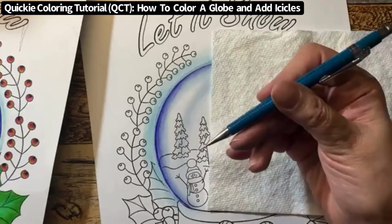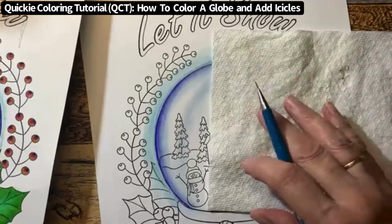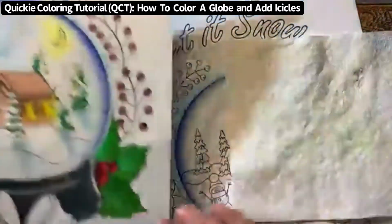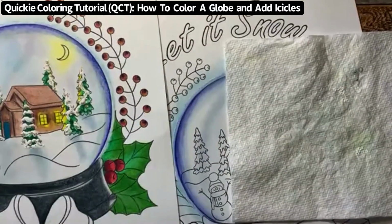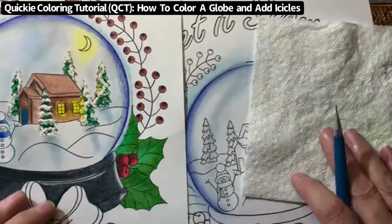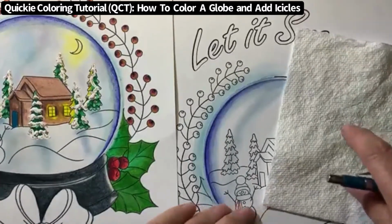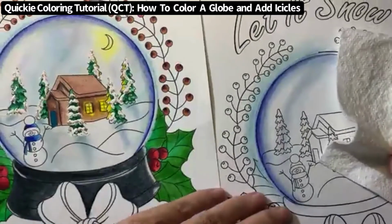I like to use a mechanical pencil, but having said that, you've got to draw your line very, very lightly, because if you get too dark with it, you're going to make an indentation in the paper, and then when you go to color, that indentation is going to show up. So you've got to barely, barely touch the paper.